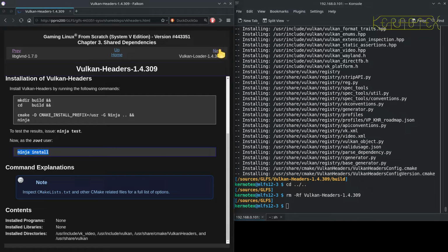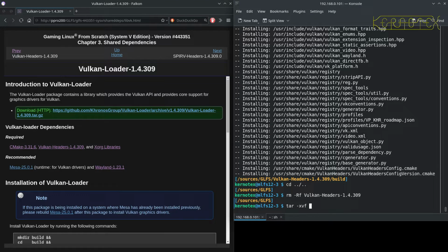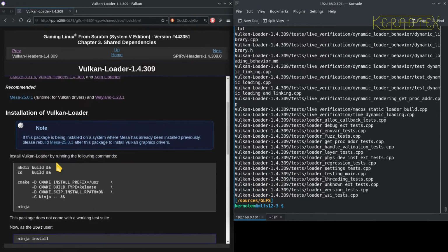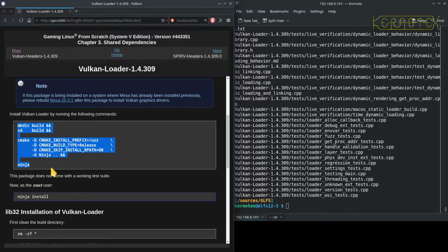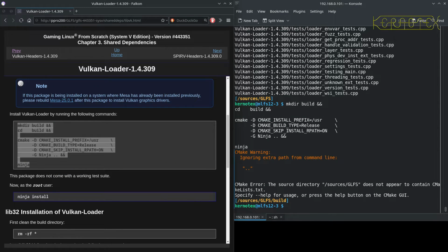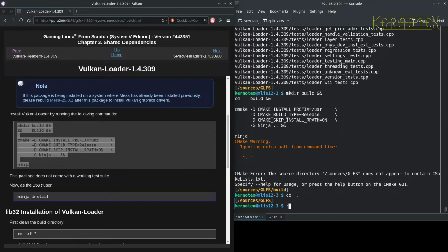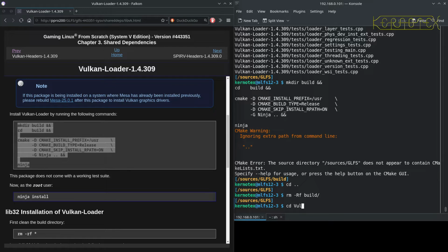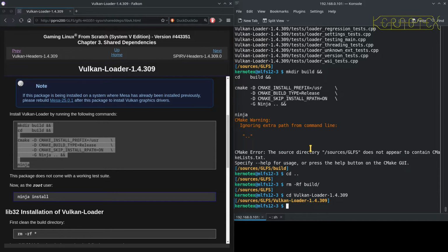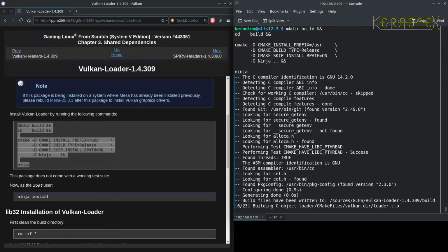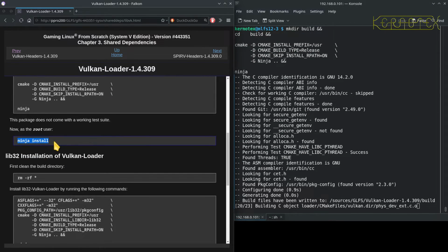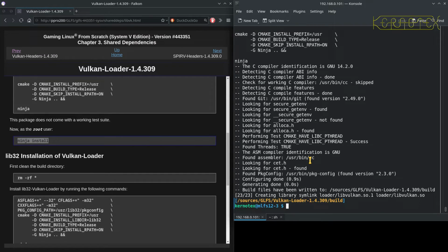So that's Vulkan headers. Now we've got Vulkan loader. Oh, right, okay, I didn't change directory. Let's try that again. That's better. And install it.